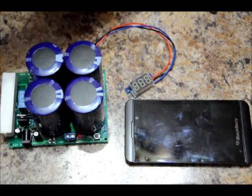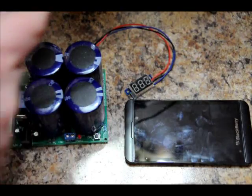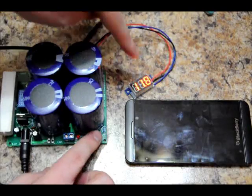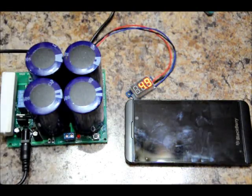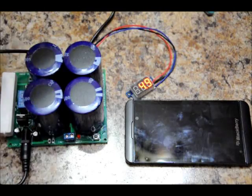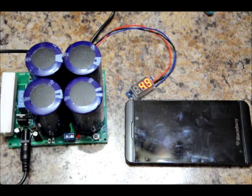I'm going to take the 12 Volt 2 Amp charger and plug it in. I've already pre-charged it to about 5 Volts. That's the input voltage — as soon as I press the charge button, it goes to the capacitor charger, which is 4.9 Volts. When that goes to 5 Volts, I'm going to stop this and put it into a 1.5 Volt to 5 Volt booster and feed it into my cell phone. Just to prove that it works, I'm going to show you that it's charging, and we'll have a look at the dissipation across the booster.